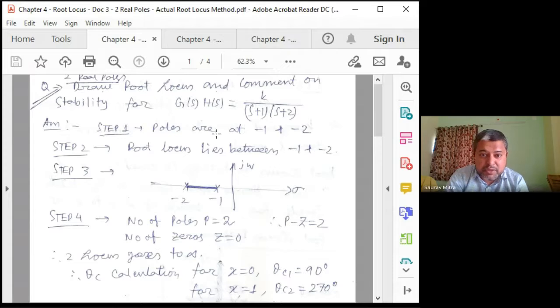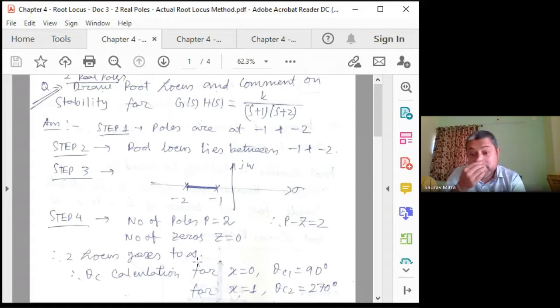The difference between this numerical and that numerical where I am giving you two zeros is that in this numerical you will find that only two poles are there. Where are the zeros? Zeros are there at infinity. That's why this pole will start from -1, come in between and will go to infinity. This root locus will start from -2, come to one midpoint and go to negative infinity. Why? Because at negative infinity there is a zero. We have to assume. So here the number of poles is equal to 2, and the number of zeros is equal to 0.